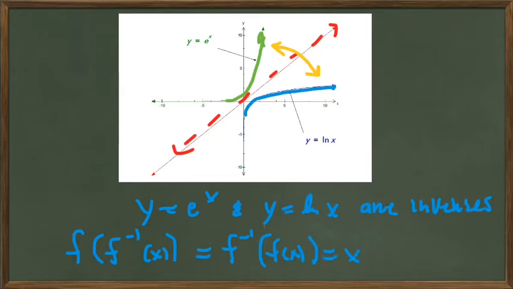That looks perhaps a little funny, but if we look at an easy example for a function that we already work with, we know that x cubed and the cube root of x are inverses of each other, right? So here's the function, and the cube root is the inverse, and when we take the composition of those, we get back to x. And so how does that help us?